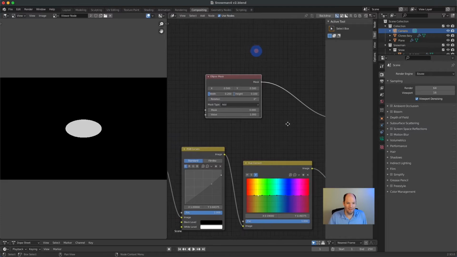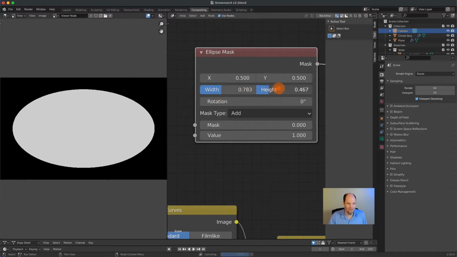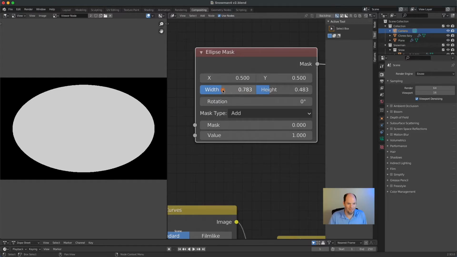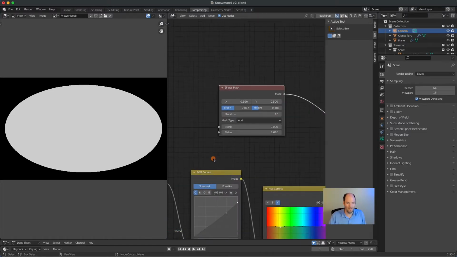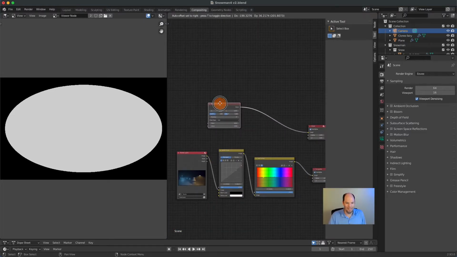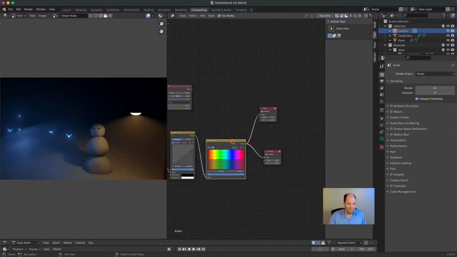But if I look at the mask here, then I can click and drag and make it a little bit wider, a little bit taller, so it comes to the edges of the frame, let's say. All right, and we'll fix this in a bit. It's kind of sharp, and we'll fix that, but I want to get to the part where we overlay this, because I want that to be on top of this image.